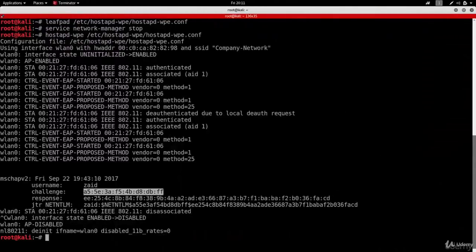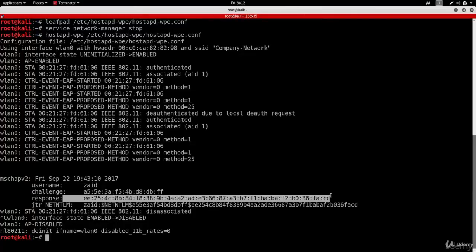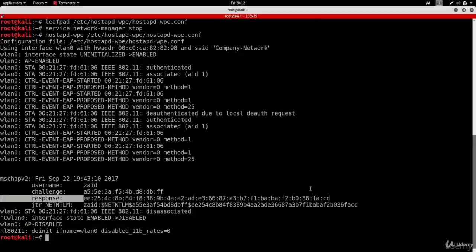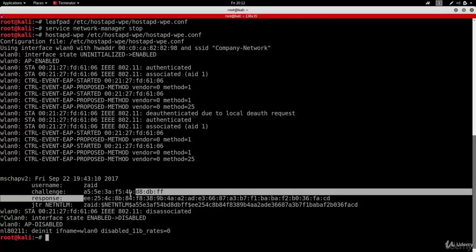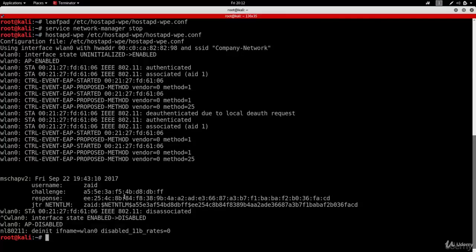Now when we look at this, we can see the challenge and the response sent. Now this challenge is encrypted using Net NTLM version 1. Now this is a strong encryption, and for us we can't actually just decrypt it based on the response on its own. So we actually need to use the response and the challenge, and we'll also need to run a dictionary attack.